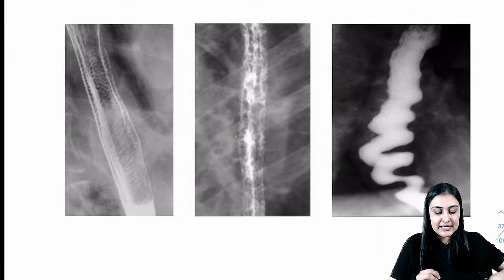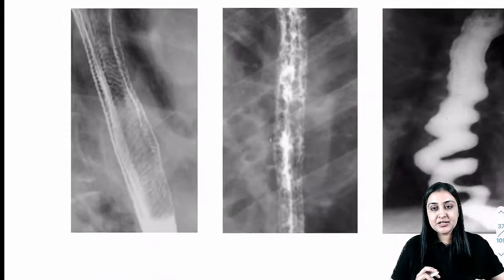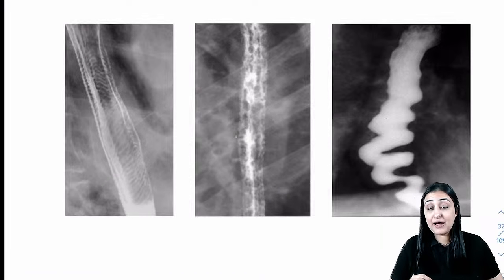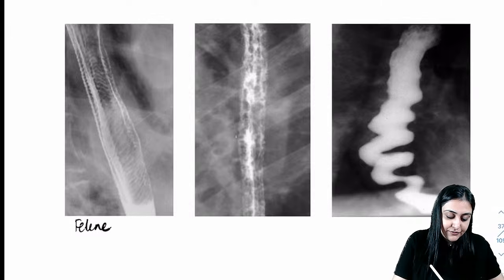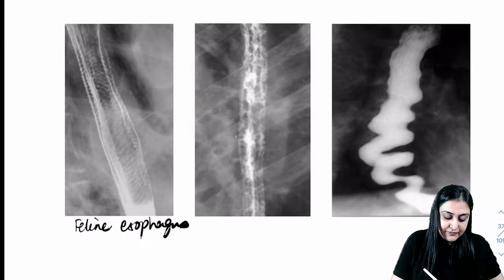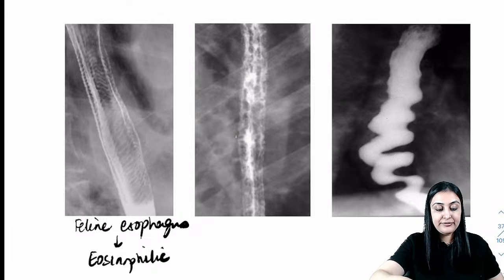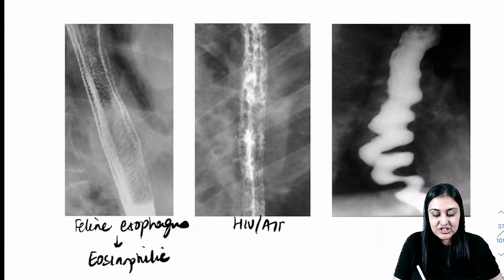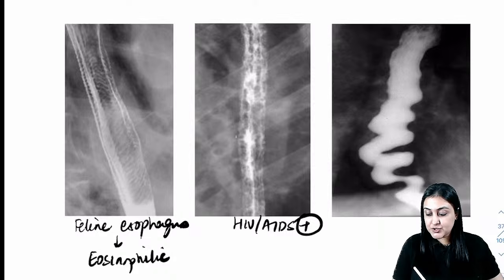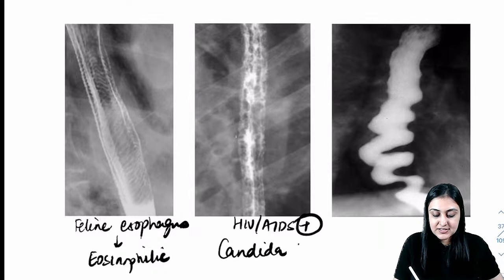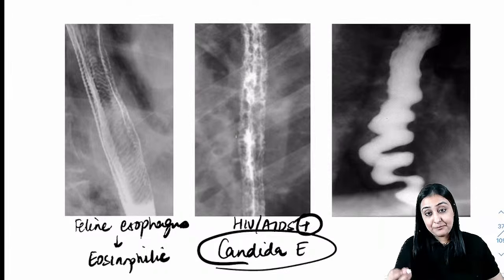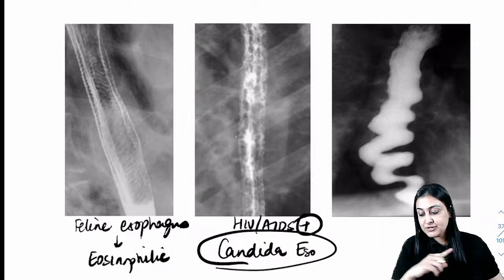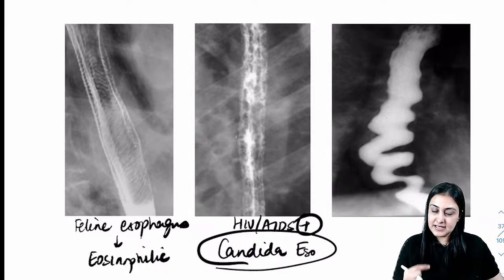Three more barium swallow signs. When you see a trachea-like rings appearance, such an esophagus is seen in the cat family, right? So this is called feline esophagus. Feline esophagus, remember, is a feature of eosinophilic esophagitis. So either a pseudotrachea appearance or a feline esophagus, this is associated with eosinophilic esophagitis. When I see such a shaggy esophagus, the history will say the patient has HIV AIDS. HIV AIDS and shaggy esophagus. What is this? This is Candida esophagitis. Is this an AIDS defining illness? Yes. So remember, Candida oral thrush is not AIDS defining, but esophagitis is AIDS defining.